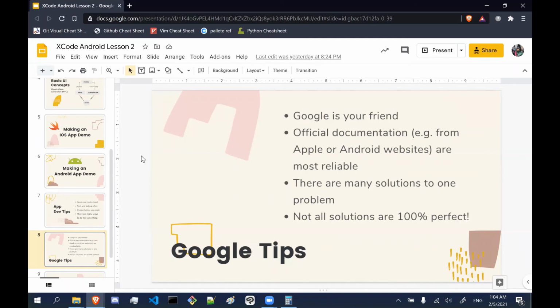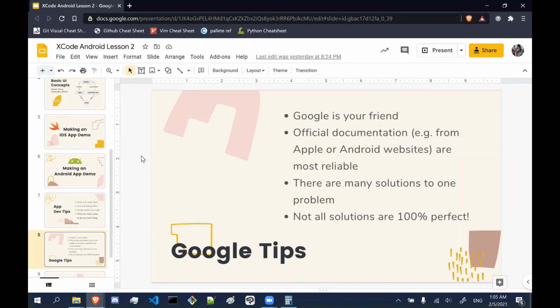First off, official documentation, such as documentation from Apple or Android, is the most reliable resource you can have. The next most reliable would probably be tutorials from highly trusted websites, such as GeeksforGeeks or W3Schools. Those are also pretty good sites.